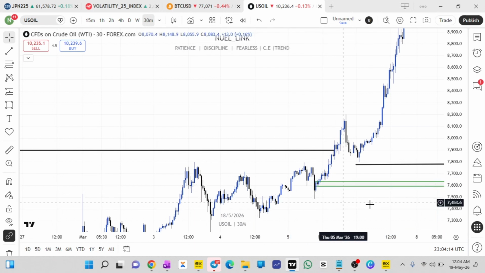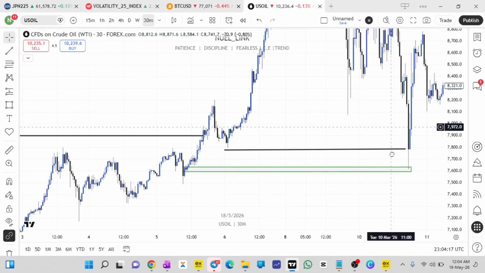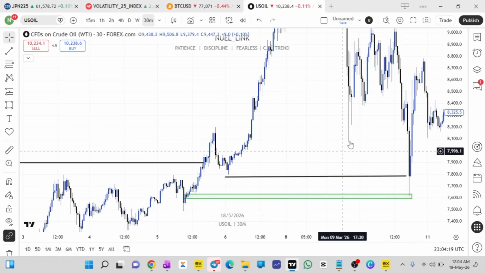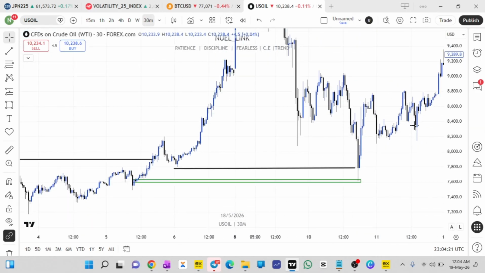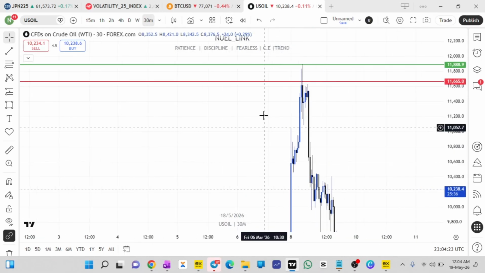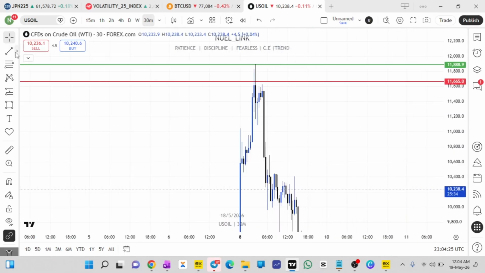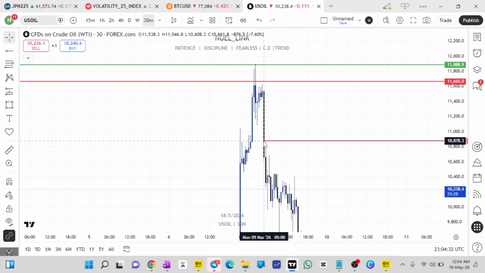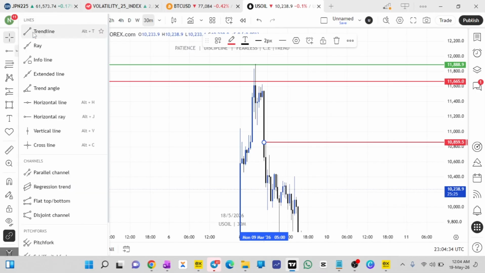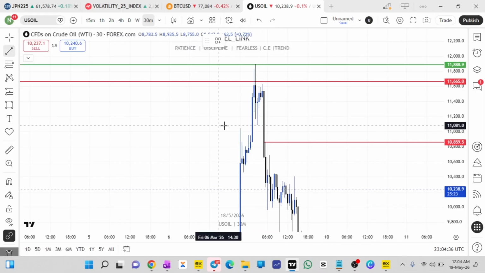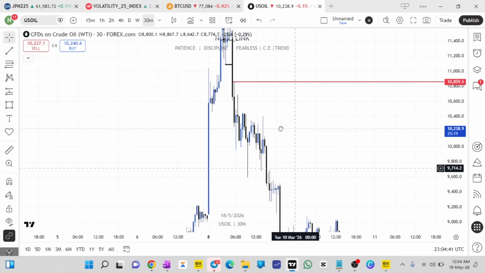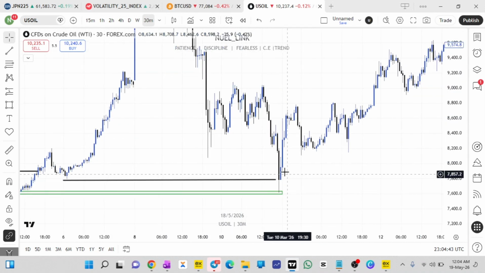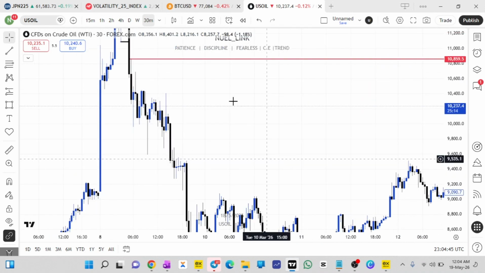I made a mistake and I paid for it. This is where I should have entered from. So basically, since price sold from here, my bias is still bullish, but I love mapping out zones that price is most likely to react from. In this case, this is a weak low break. Since price is reacting for me, I want to look for buys to take out this zone.